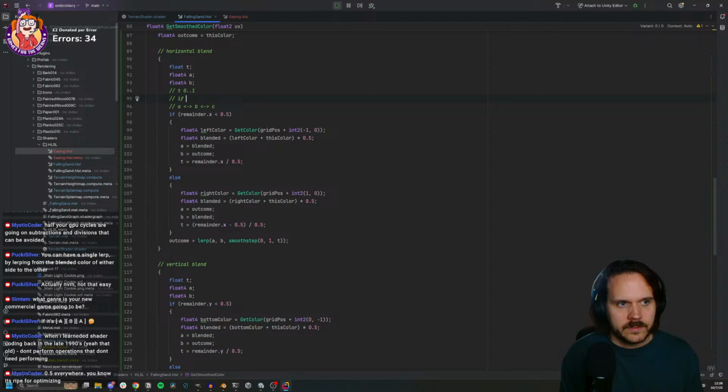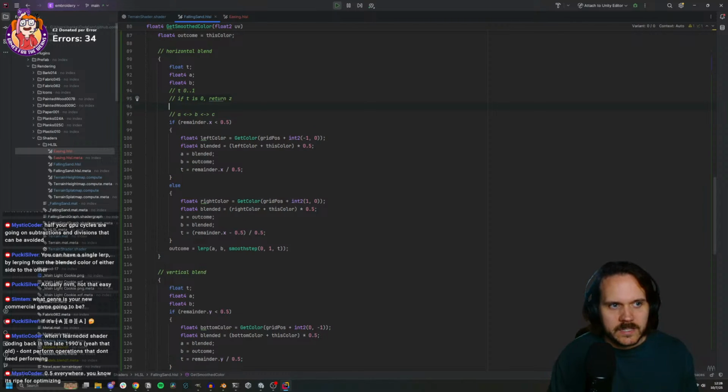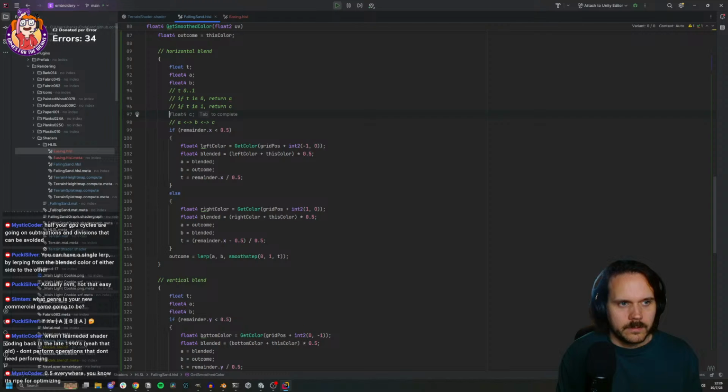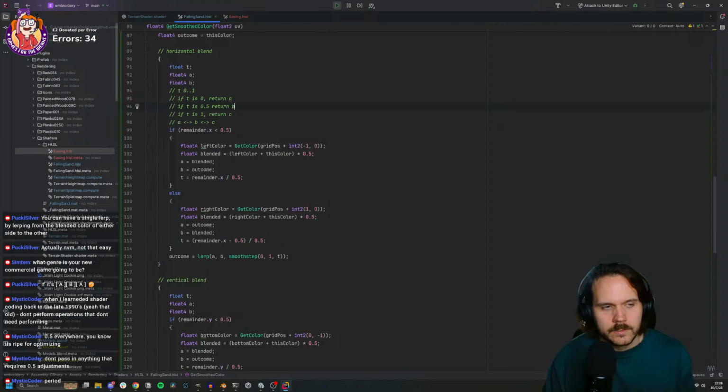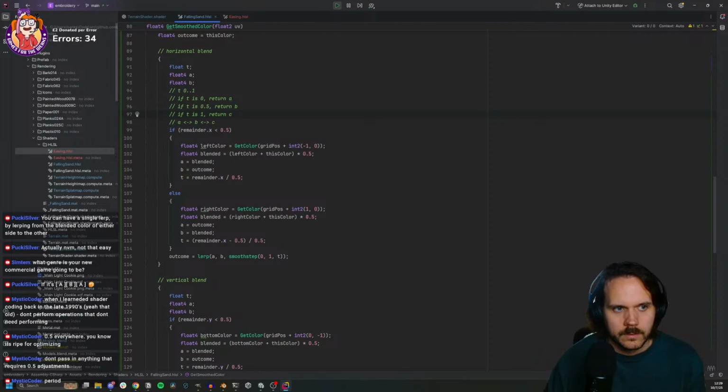So if t is 0, return A. If t is 1, return C. And if t is 0.5, return B, right? So we're doing a three-way lerp here. I don't see how you do a three-way lerp without the 0.5s.